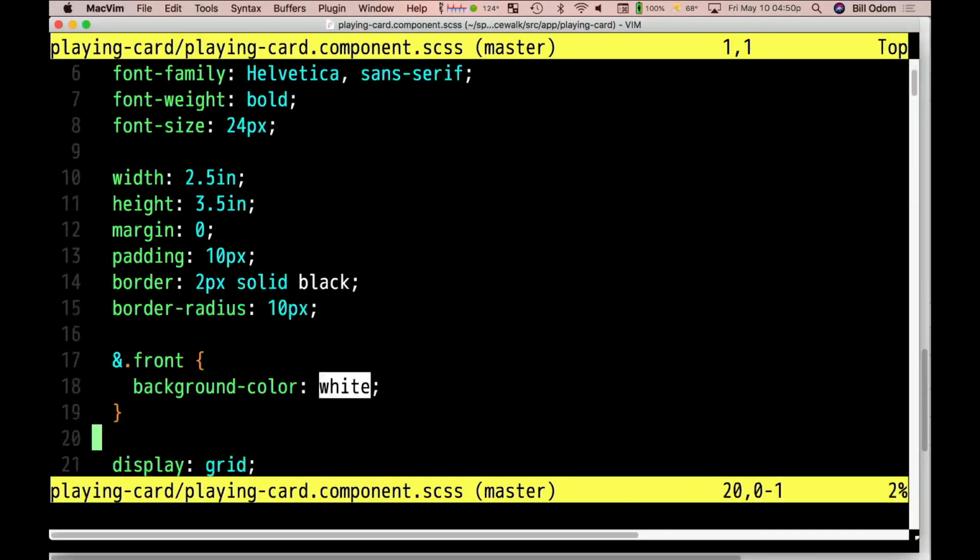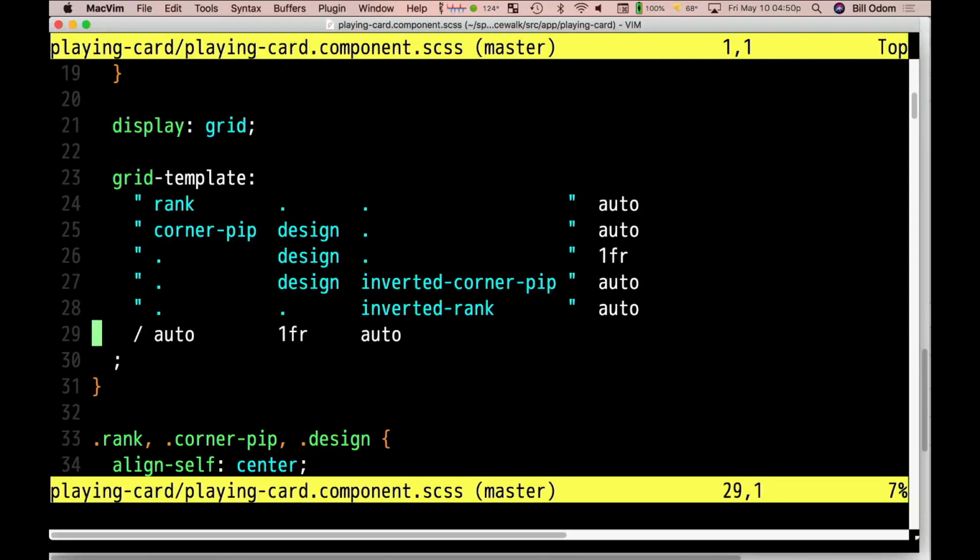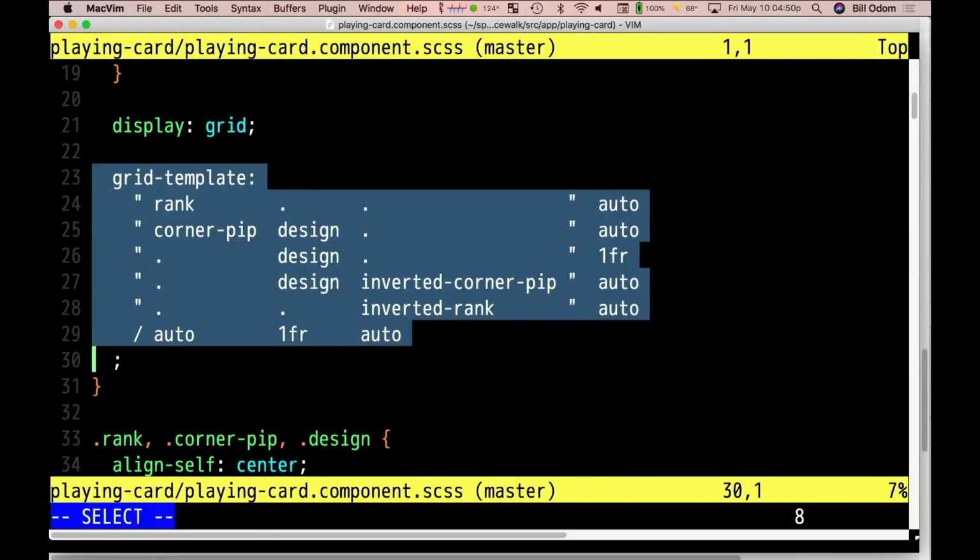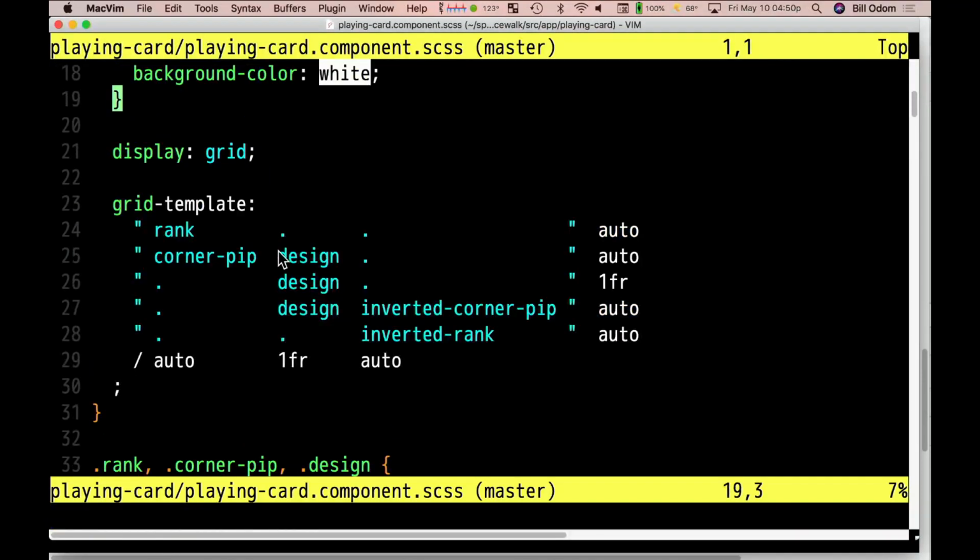So I'm going to skip over some of these details, and I want to get down to the point where I'm showing you what a playing card looks like. So if you look closely, you can actually see all those pieces. In the upper left-hand corner, you've got the rank. Right underneath that, you've got the symbol. In the middle, you've got this thing I'm calling design. That could be the face of the face cards, or it could be the pips in the middle, the 8 clubs, for example. And then we've got the symbol flipped upside down on the bottom right, and the rank flipped upside down on the bottom right.